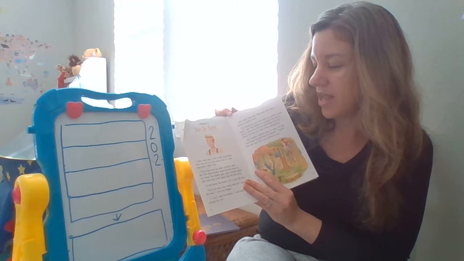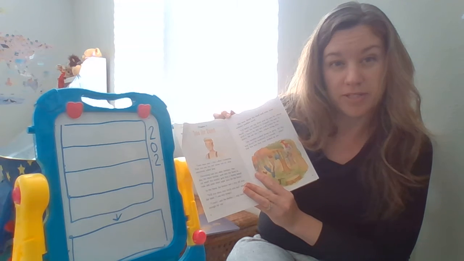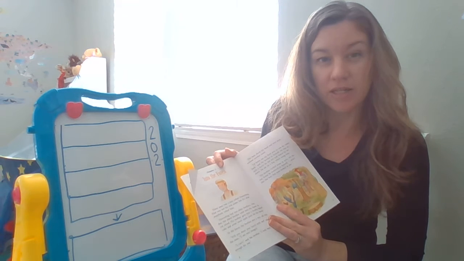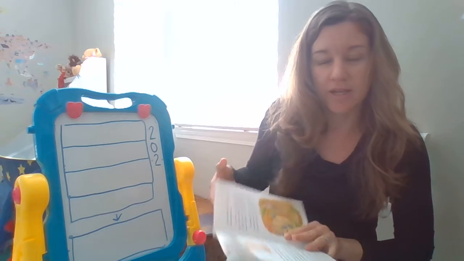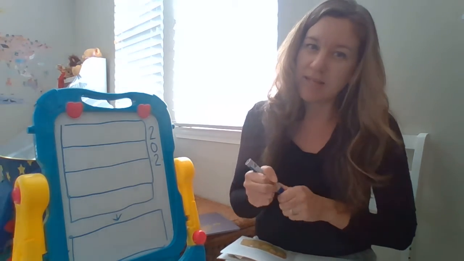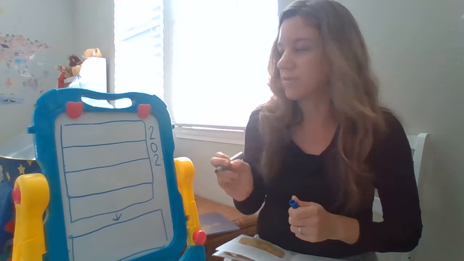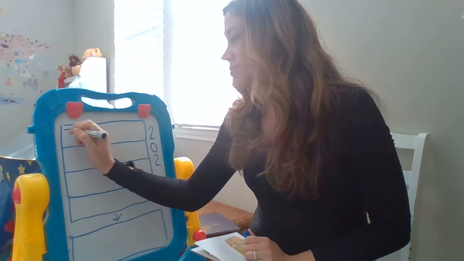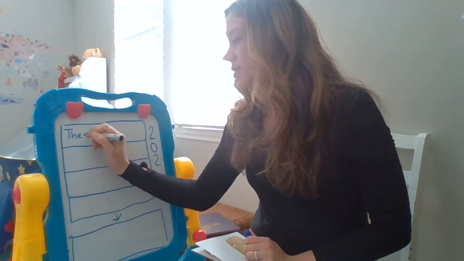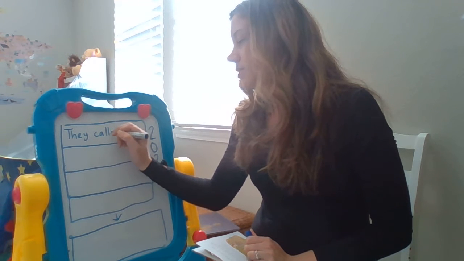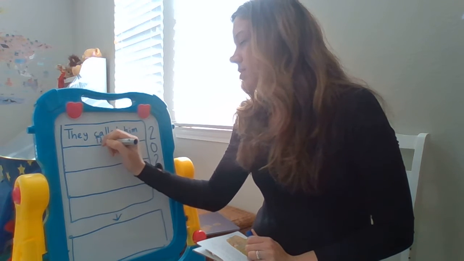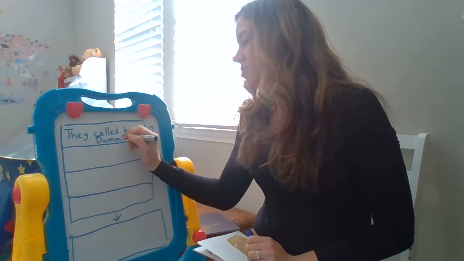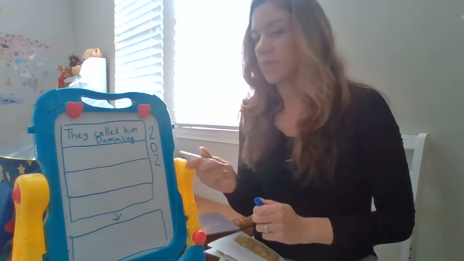That was not his real name, but it's what everybody called him. Right there we see a clue to the point of view that the other characters hold. They call him Dummling, not his real name. And obviously it sounds like something that they're saying as an insult. So I can list that as my first piece of evidence in my first box. Okay.